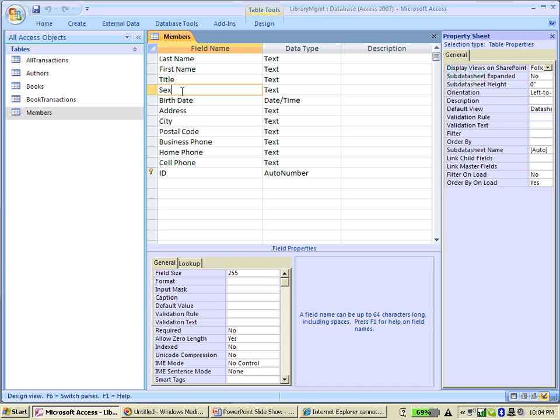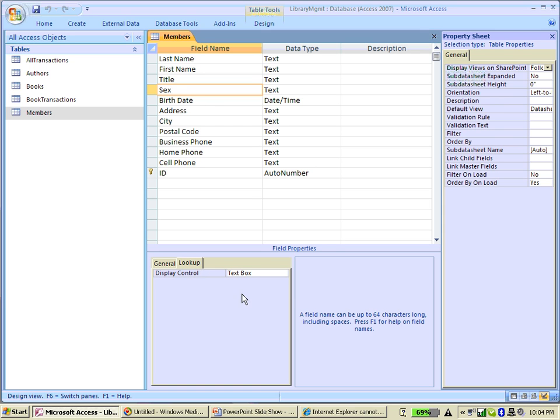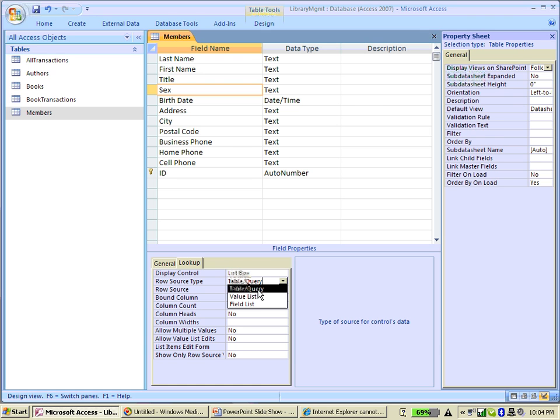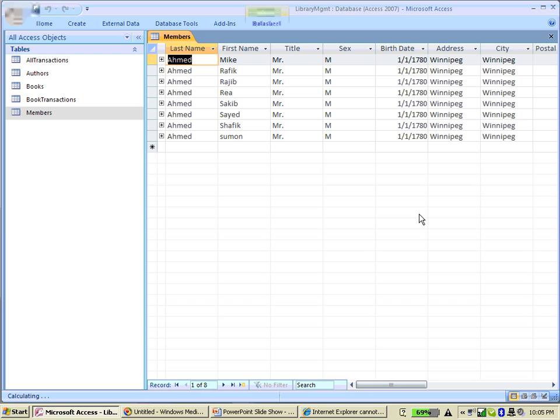We want this sex to be lookup, so go to lookup. So there is male and female. If you insert data, you can select one of these. So this is called the lookup.